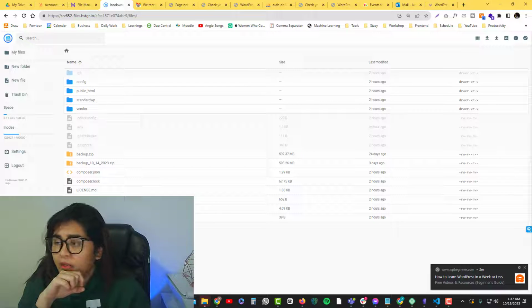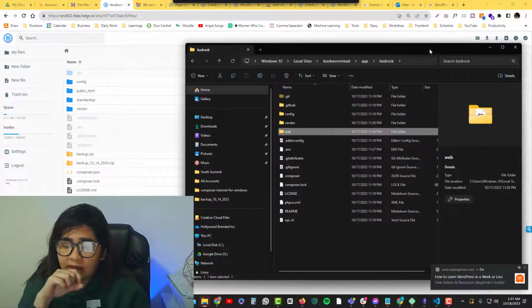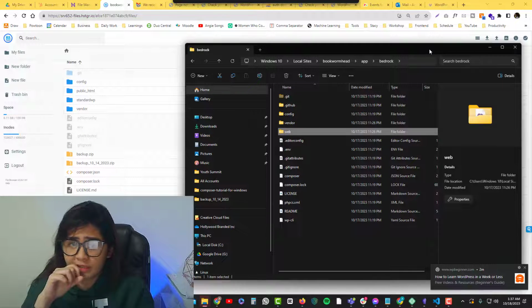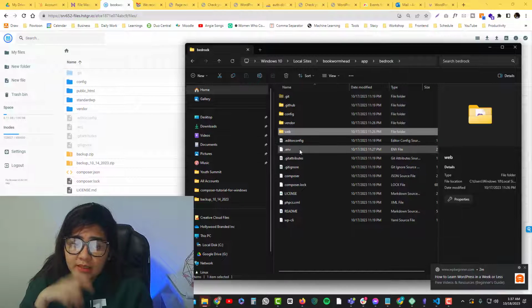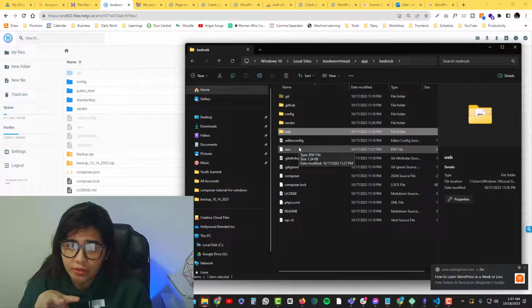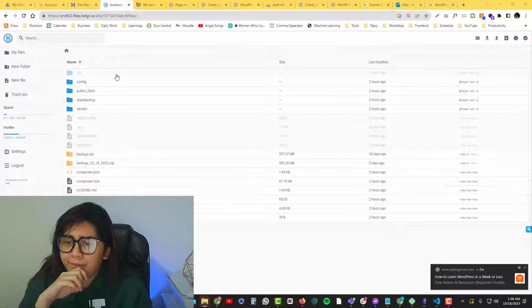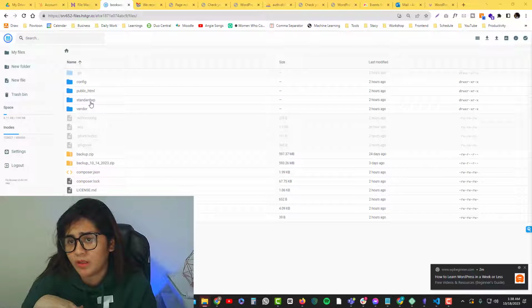For this one, you can remove the .git and .gitignore, because that is for if you're using a terminal or CLI. I mean, exclude that from your imports. But this is normally the basic structure. So there is a config folder, and there is also a vendor folder. This standard WP thing is because I want to import my plugins as well.